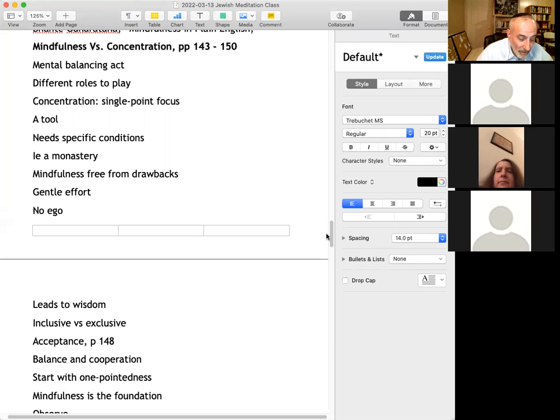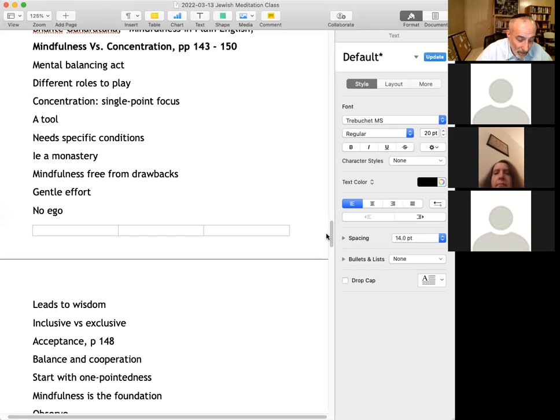Just a bit more emphasis is given to mindfulness because mindfulness is the center of meditation. The deepest levels of concentration are not really needed to do the job of liberation. Liberation meaning freeing yourself from your own mind, from all this stuff that you keep doing to yourself. Still, a balance is essential.